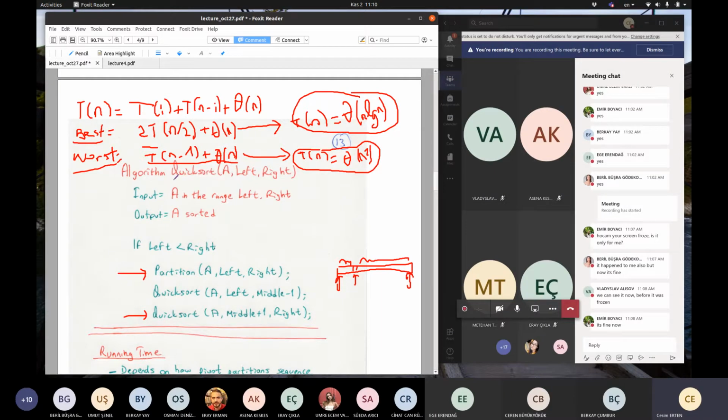Now for quicksort, we will introduce yet another type of analysis, which we will call average case running time. Note that this was the general recurrence that we have written no matter where the pivot ends up, because i is a parameter and we have parameterized our recurrence relation based on the position of the pivot element.